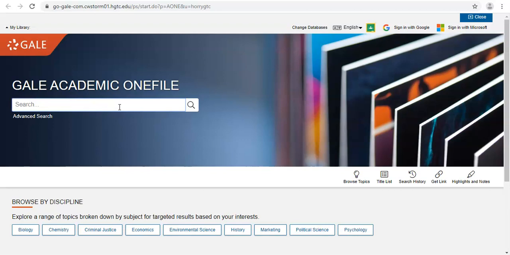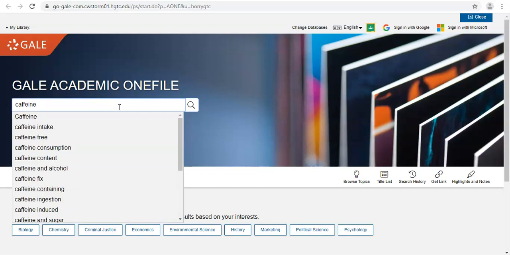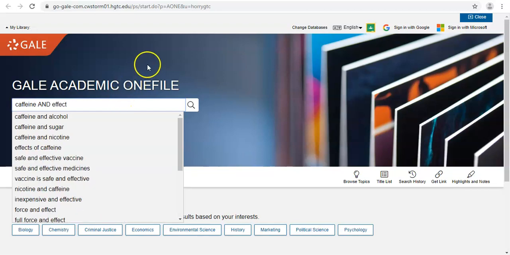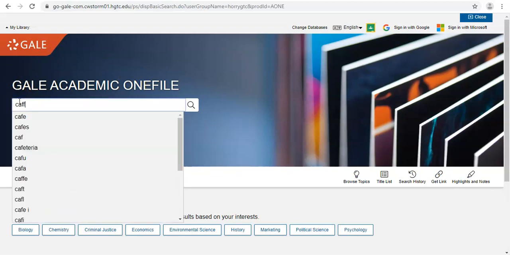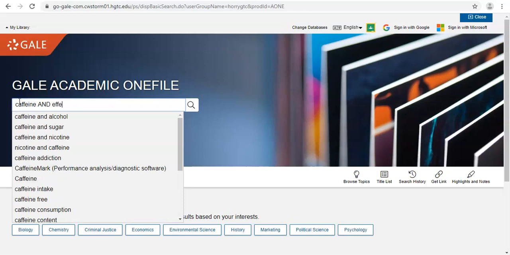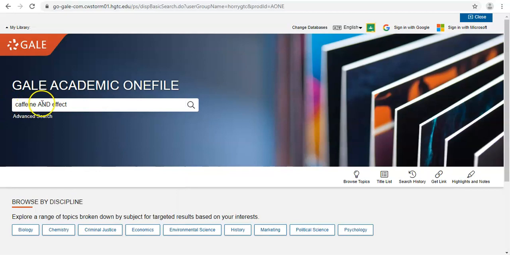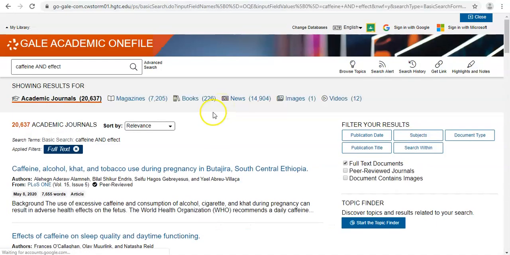So you have to identify the keywords in your topic. So I might say that caffeine is one of my search terms, and maybe effect is a good one to add. Here's how you build a library search using multiple search terms. What you do is you put the word "and" between your search terms. "And" does not have to be capitalized, but I like to capitalize it so that you can see very clearly I've put in 2 different search topics, caffeine and effect. What's going to happen is every result that comes back will include both of those search terms.